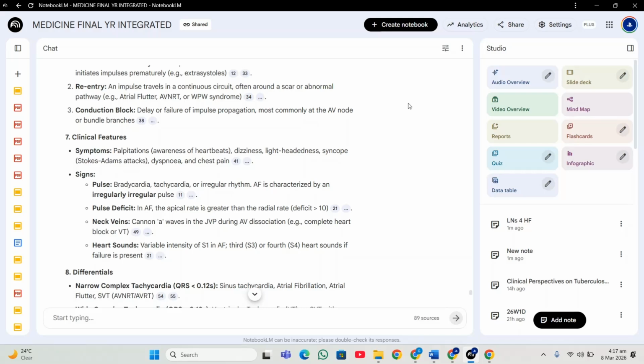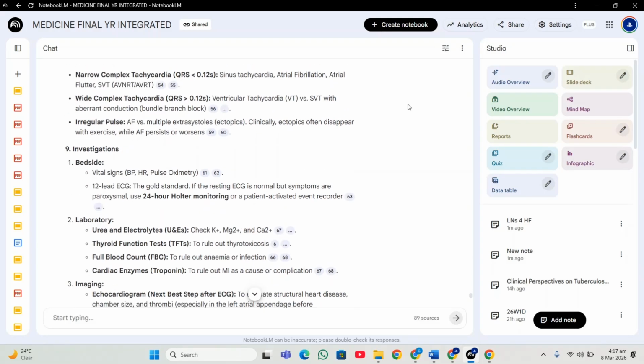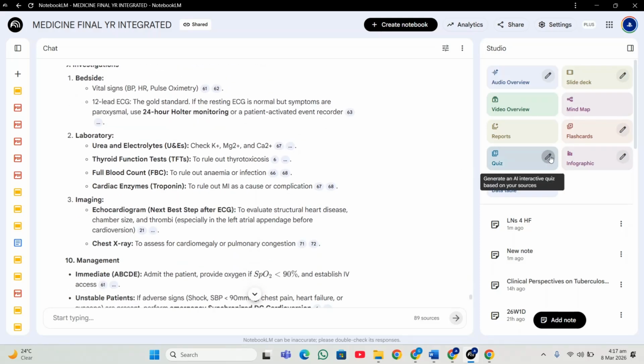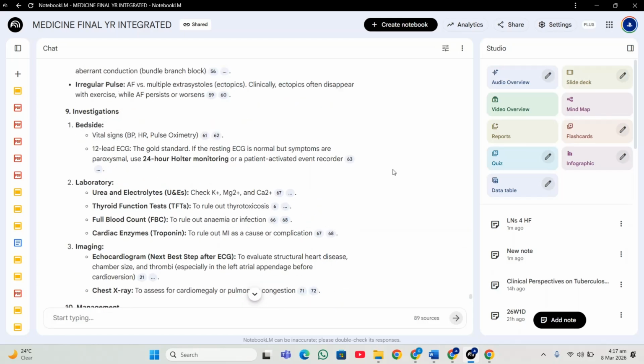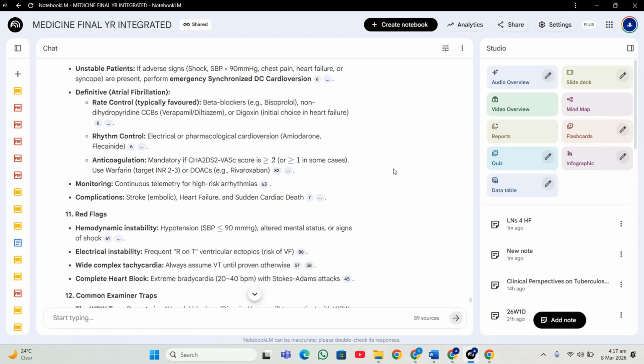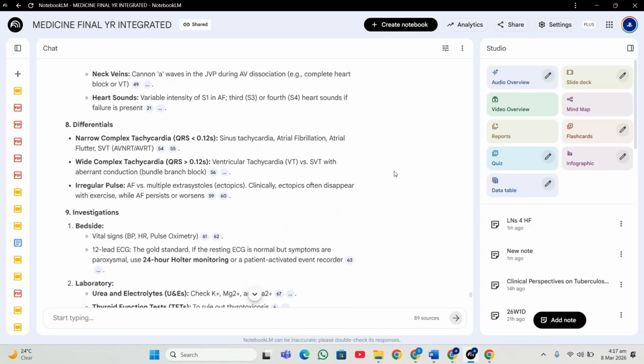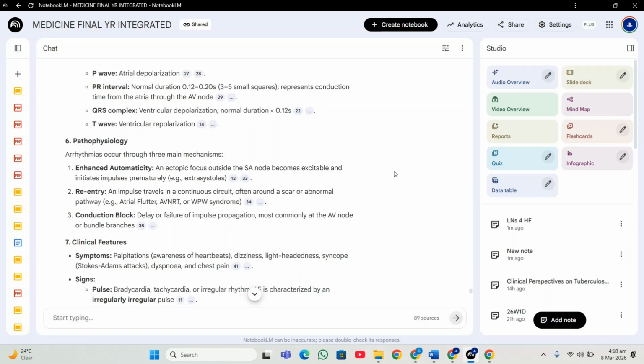So now the last part of the testing sandwich is to test yourself by the quiz and by the flashcards, because all that you've read, all that you've understood, you want to see, can I answer questions? Because the best way to know that this thing that I've read is actually ingrained in my memory is to be able to solve questions on it. So you generate the flashcards, you generate the quizzes, you solve questions. And in subsequent videos, I'll even show you even more advanced prompts, such that, let me show you one right now.